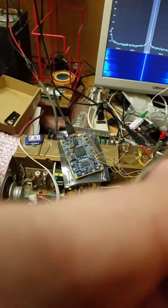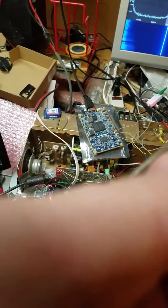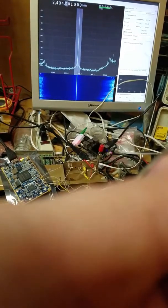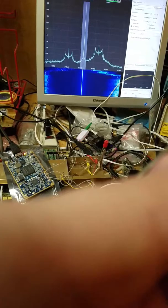Let's see if we can tune it without dropping everything here. Let's change the local oscillator just a little bit. Where's the mouse? Okay, come on. Make sure we get it in screen too, darn it. Yep, there we go. So we're changing the local oscillator.